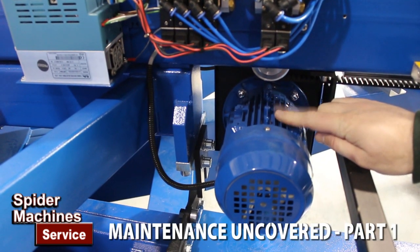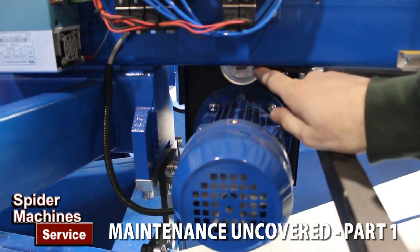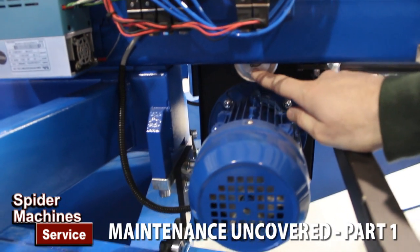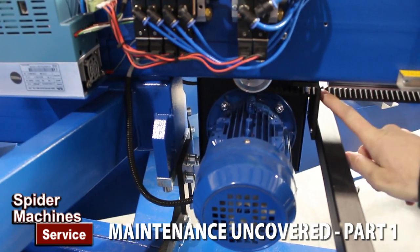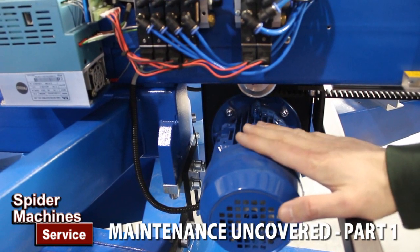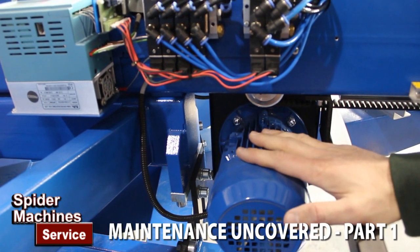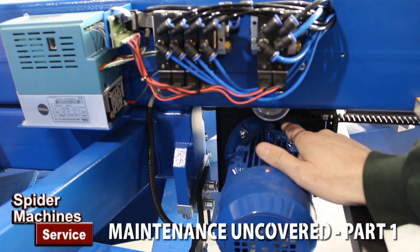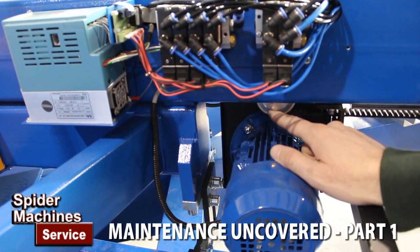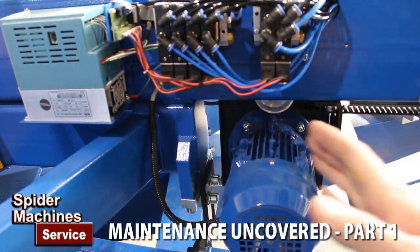This is the AC motor and this is the pulley. The jack shaft runs through to the other side with the larger traverse pulley. You can see the belt in the picture, which drives the head back and forth. So when people talk about an AC inverter or an AC printhead: the inverter converts power, this is the motor, the motor shaft goes through with a five-to-one ratio, the jack shaft comes back through to this pulley, and this pulley drives the belt which drives your printhead back and forth.